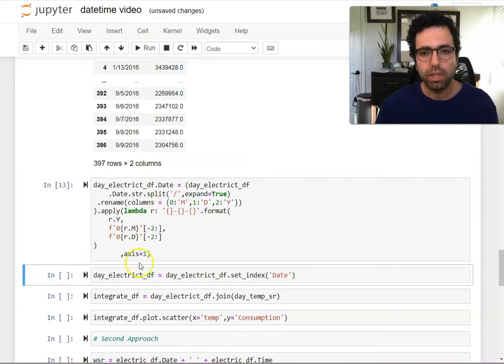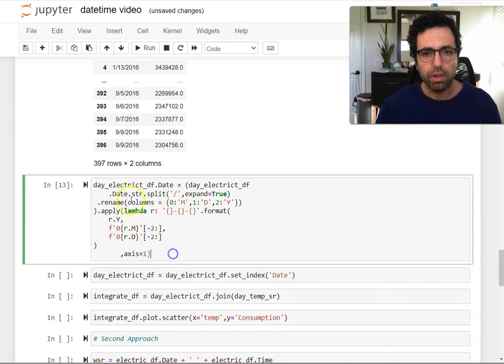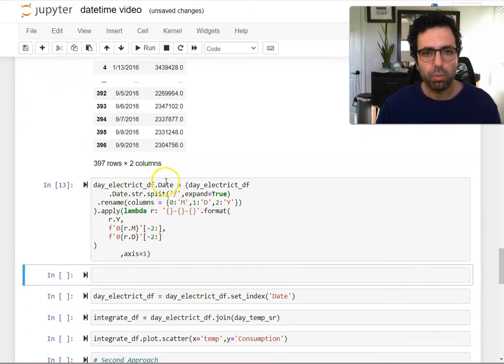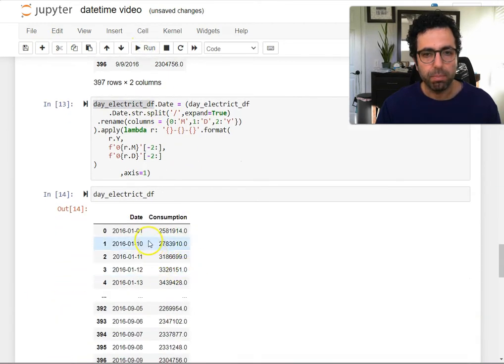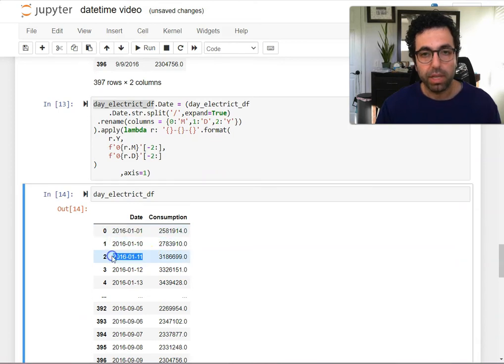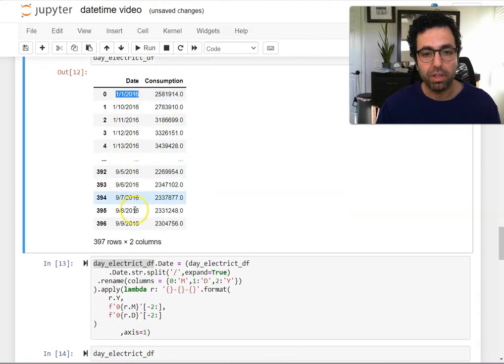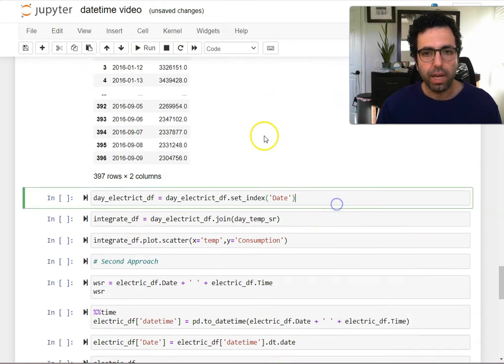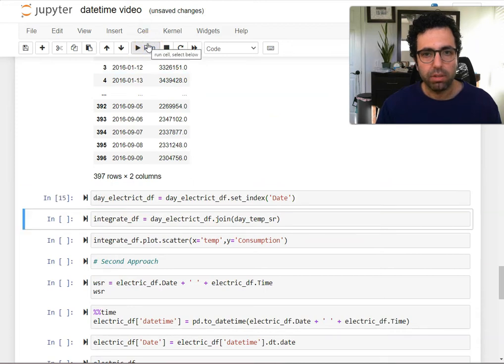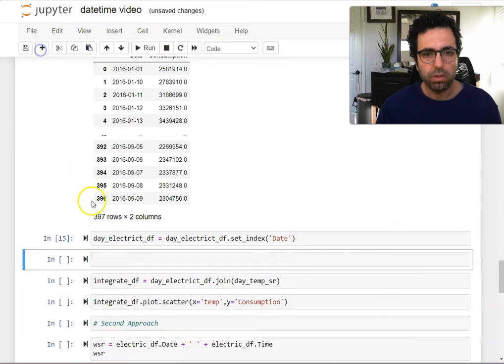So this takes care of that, and then once we have that, right? Let me actually go ahead and see what we got here. So now we've got the new formatted data here, right? So pay attention to that. I mean, it was formatted differently, right? So now we can go ahead and set our index as this new data, right? So let me go ahead and show you guys what happened.